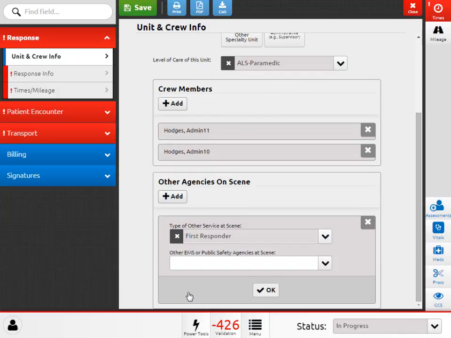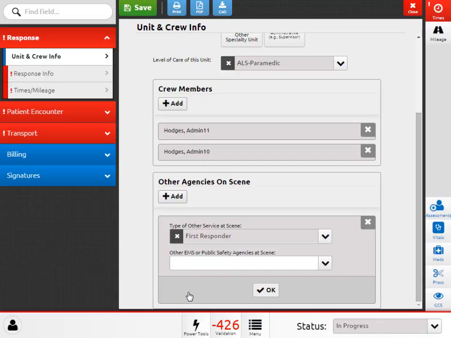The licensed agencies are preloaded into the system, but your VAv3 administrator can go in and make adjustments so that only those agencies that would normally assist your agency show up in this list. The VAv3 administrator can also go in and set up those non-EMS agencies, such as city or county police, so that you can have those as available selections should you need them.